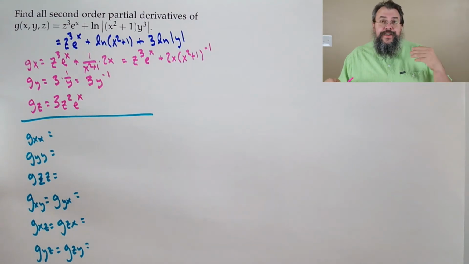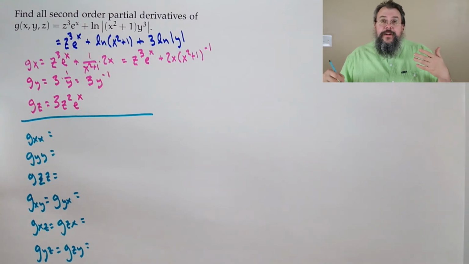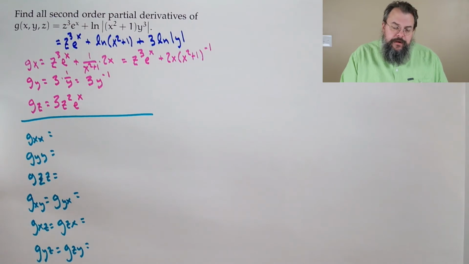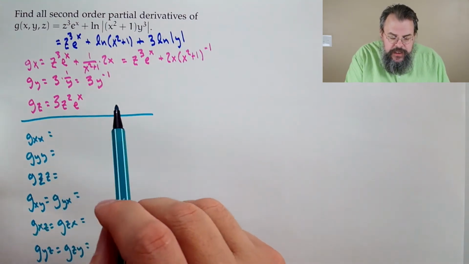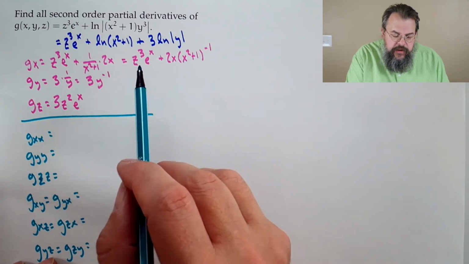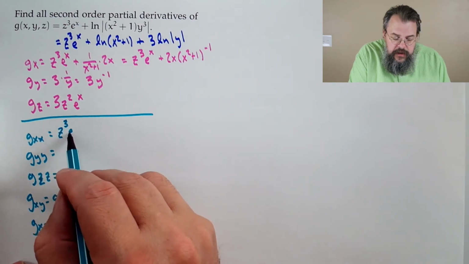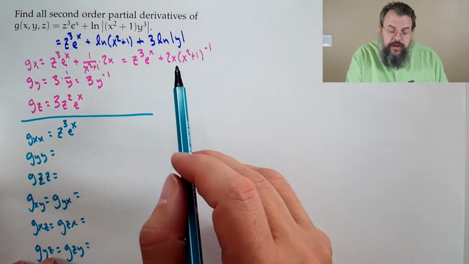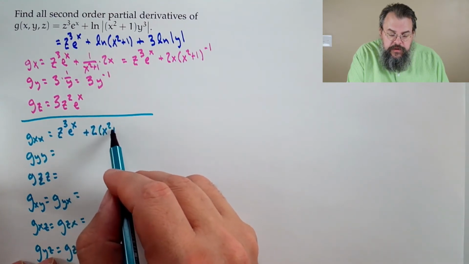All right, so there's our function. We simplified our function. Now we have our derivatives, and now we can talk about our second derivatives. Okay, so by the way, really second order just means taking 2. No worries. So for g sub xx, we go through and say, okay, well, there's an x in that term, so the derivative of z cubed e to the x. Well, z cubed, that's our constant, e to the x. Here, well, there's x's in 2 places, so we'll do a product rule. Derivative of 2x will be 2. And we really should say derivative of 2x with respect to x.